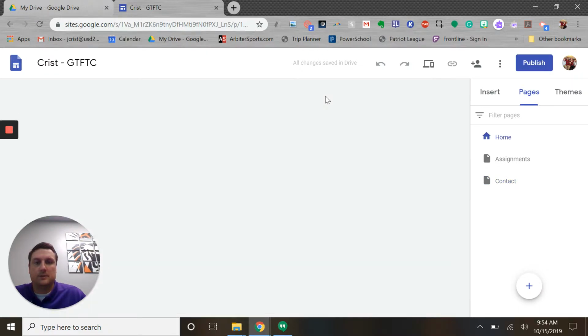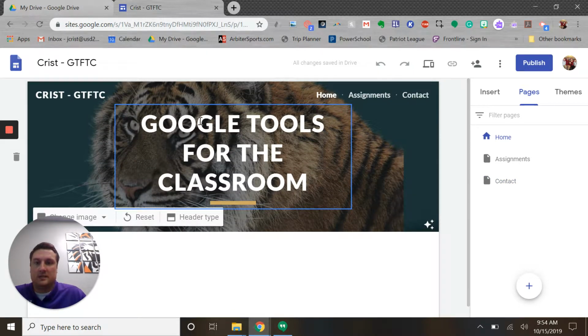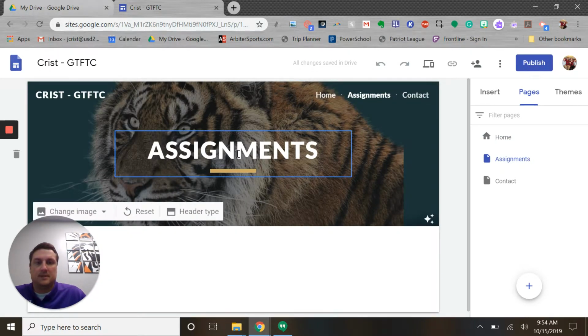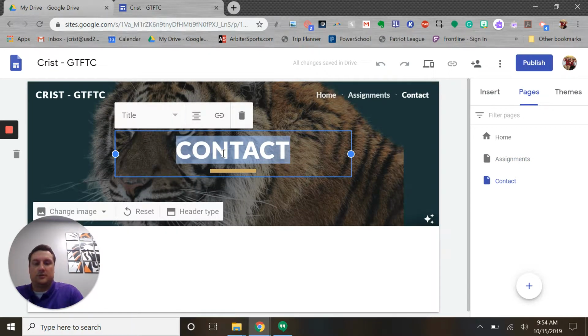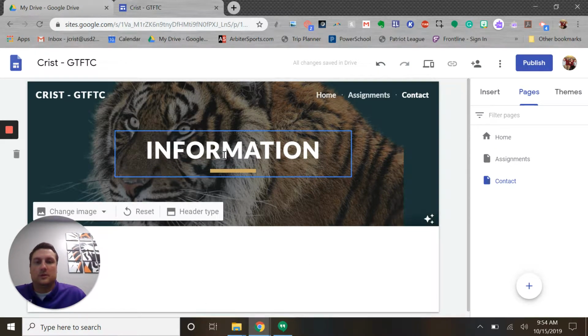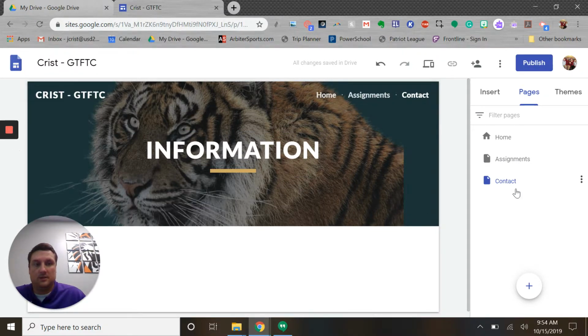Now, as I click on those, our home page has the original title that we did. It gives assignments the title, but I can rename this if I want to, and it will keep the page name the same. Contact, I could change this to information. And you'll notice here that the header is information, but the page name is still contact.